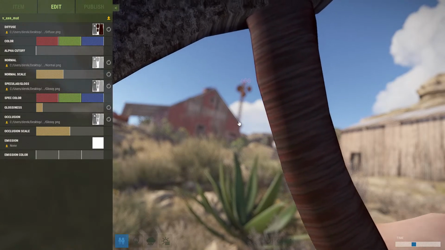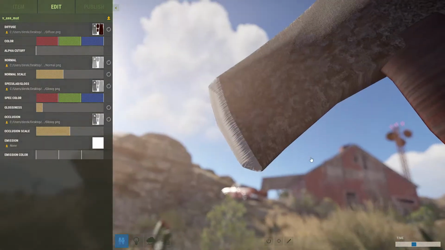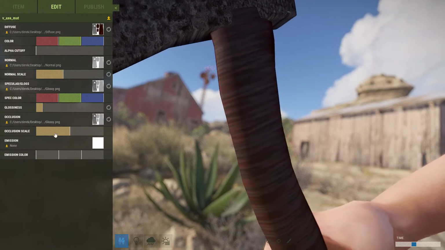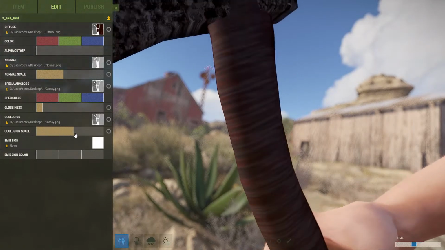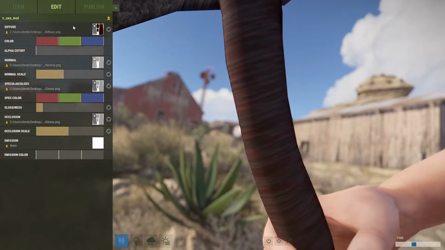So this is what I was talking about, rushing through things. We got the edges on the blade there. We could probably soften those up. We don't want the alpha cut off.